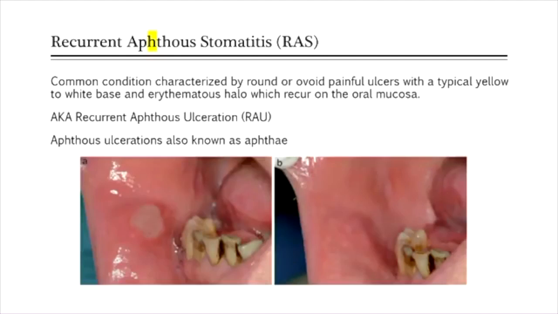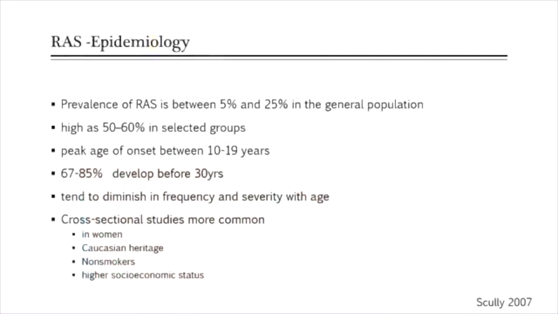So when we talk about aphthous ulceration, or doctors talk about aphthous ulceration, what they are referring to is a fairly well-defined ulcer with a yellow fibrinous base, okay, and an erythematous halo, all right? And this is just an example of how in this condition you can get complete resolution of the mucosa where there's no hint that it was there before, which is characteristic of different types of RAS, but not all, okay? So RAS is very common, and it is much more common in certain age groups.